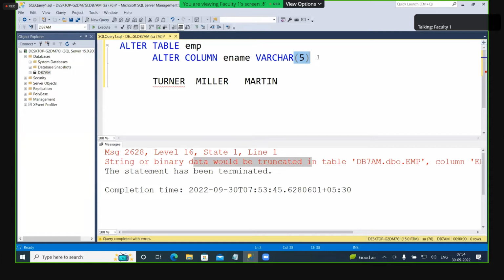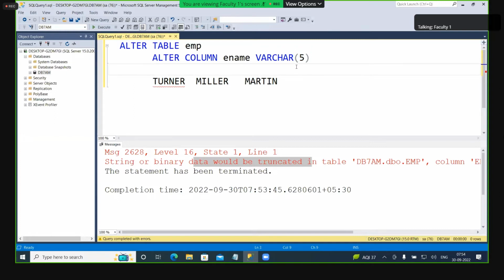Can varchar 5 store a 6 character name? No. So that's why it is not allowing.